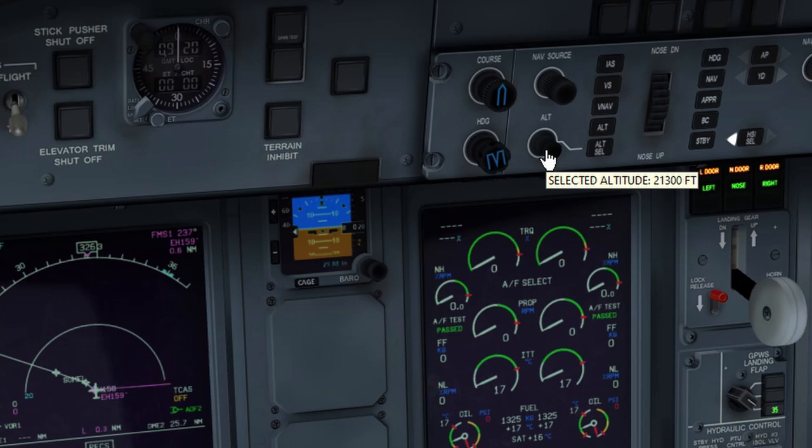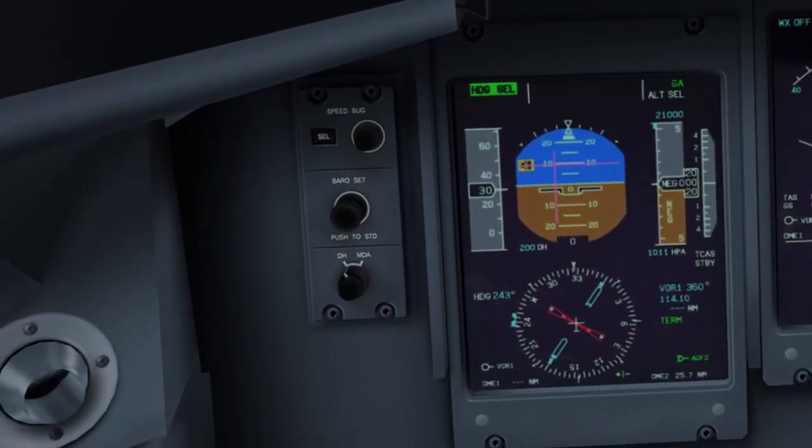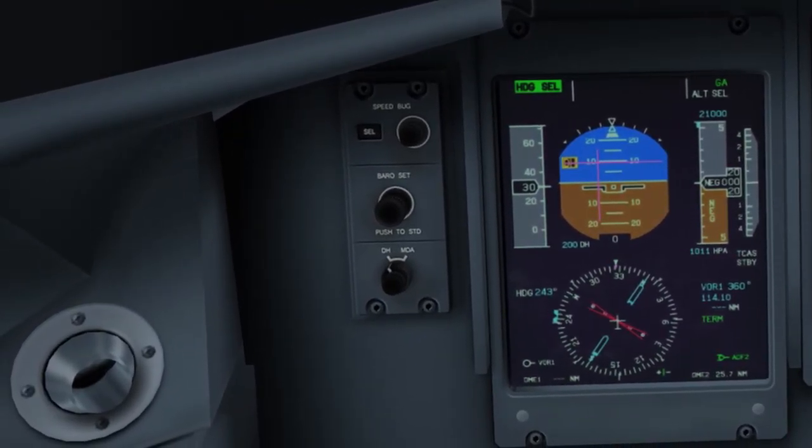Let's select our altitude, which is 21,000 feet today, and hit Alt Select. And we're going to set the heading to the runway heading, so round about 243 or thereabouts, and hit Heading. And we should have GA, Alt Select, and Heading. That's correct.